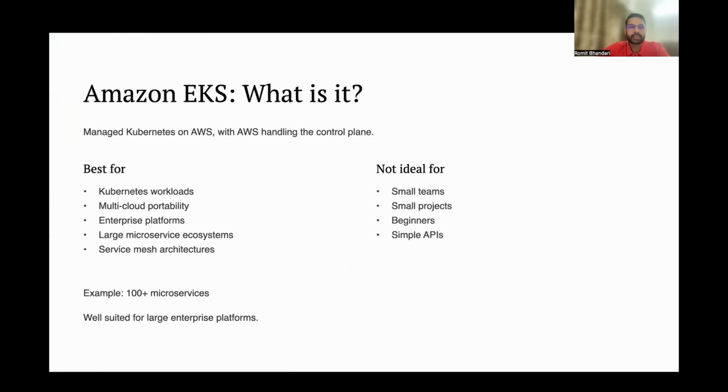Again, EKS is very much, I would say, similar to ECS, just that it is cloud portable. It is best for Kubernetes workloads and multi-cloud portability, as I mentioned. That is the major advantage of EKS. And as I mentioned when I was answering Bilal, it is best for huge enterprise platforms with really different services.